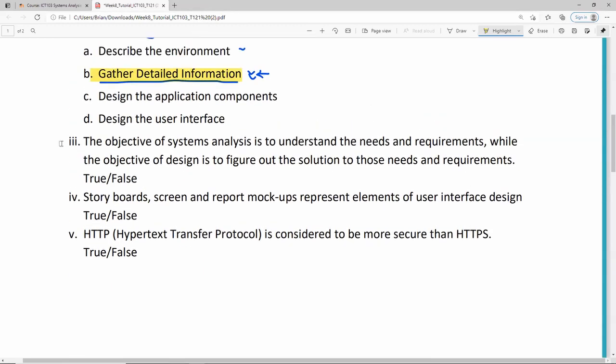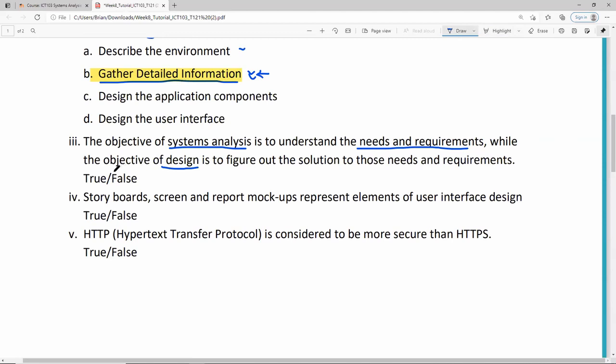Okay, so number 3. The objective of the system analysis is to understand the needs and the requirements. The objective of the design is to figure out the solution to these needs and requirements. That's exactly what I said. So system analysis is for understanding or finding the needs and the problem of the system.